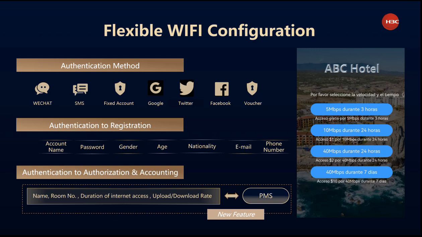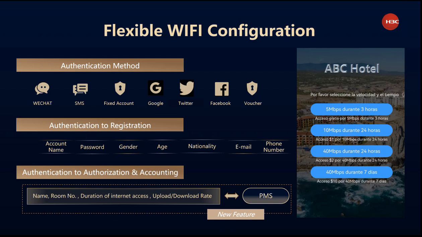Should your customer want to use something like Linkify or Bionic or any of those, we can do it. But built into CloudNet is our own free captive portal or authentication platform. Is it as powerful as Linkify or one of the others? No. Again, that's not the industry we play in, but for most requirements, it's really great. There are many different authentication methods. Not all of them are listed here, but here's quite a few of the relevant ones.